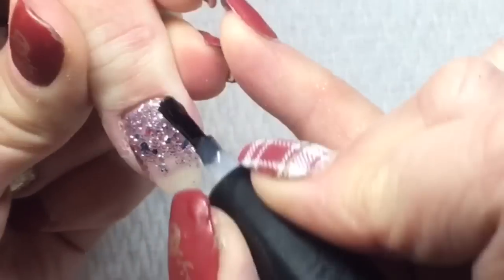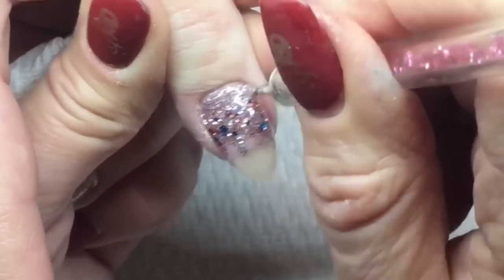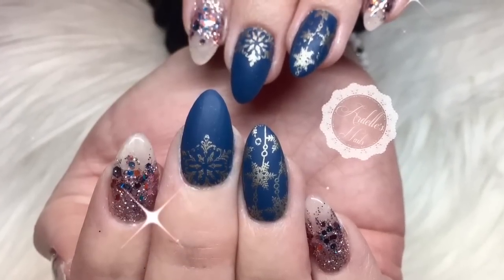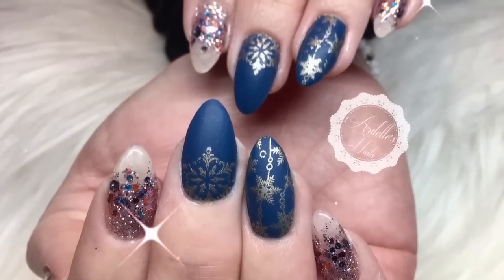I'd have to say these probably were one of my favorite Christmas nails I did this Christmas season. And I have to say, because of the beautiful deep blue color, and I love how the glitter turned out with it and the gold, they were absolutely stunning.